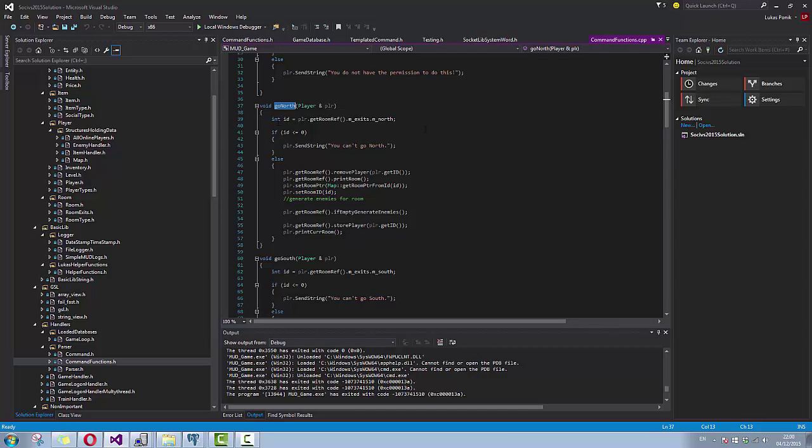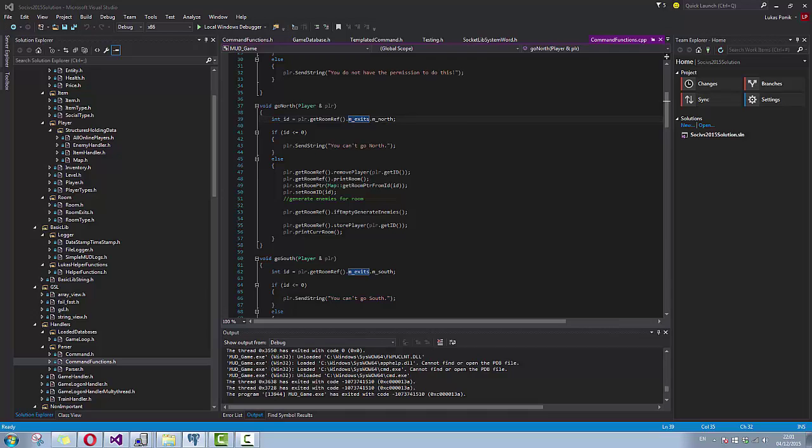So first of all, you get the ID of the exit. In this case, you'll be looking for the north exit. So you check the player's room reference, find out what room they're in, then check their exits and get the north, south, east or west one. And if that's equal to 0 or less than 0, it will say you can't go north, because of how we have our databases set up. I'll drag one in for you now.